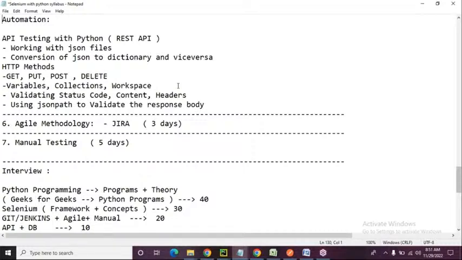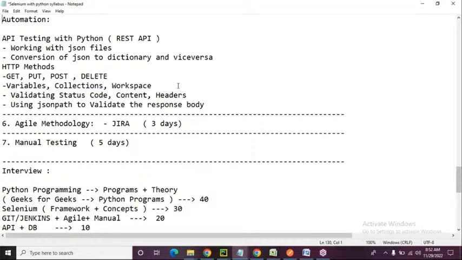I'll give you HR contacts, they have 100-plus people. Suppose there are 100 people, out of 100, maybe 10 or 15 people will have regular requirements for Selenium and Python. See, you need one job, right? You don't need hundreds of jobs. Even though you get placed in 10 companies, you will go and work in one company. That's the rule.